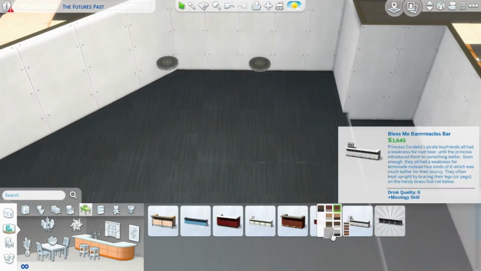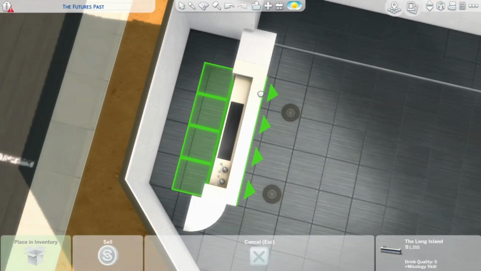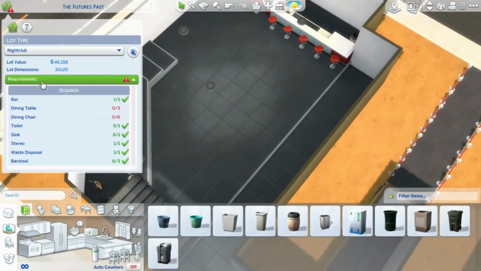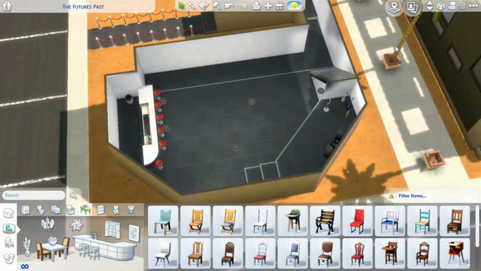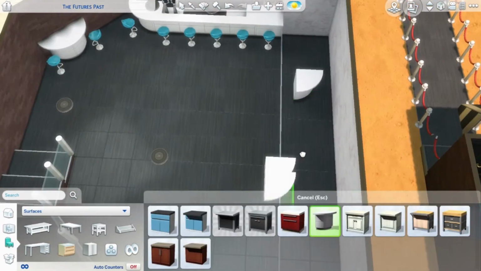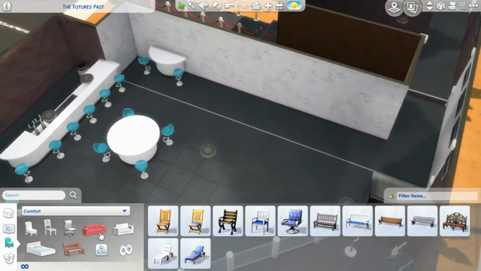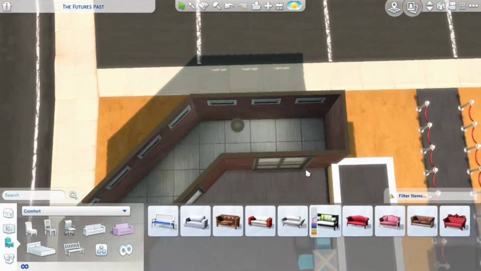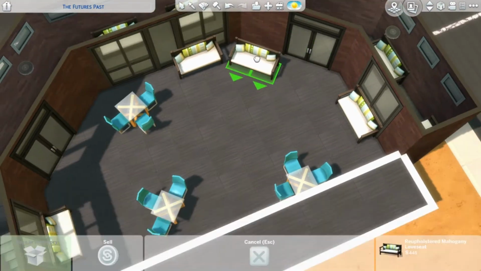Then I moved on to the stage area where I put some music instruments, but not the large ones. I wanted to put a piano up there, but it just didn't fit. And also the stereo. Then I put down a bar and some bar stools, and I looked at the other requirements that I hadn't met yet, and I put the dining tables and chairs onto the balcony. And then I put some more bar stools and counters down, just because I think it fits really well in that area. And I also put some more love seats down, so people can actually sit and relax.